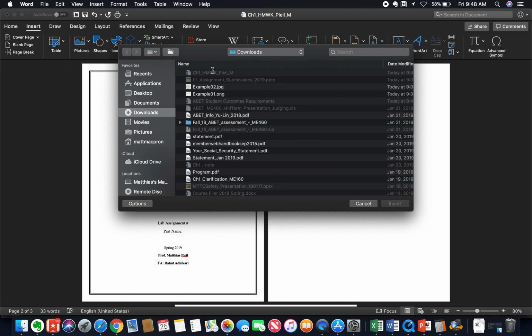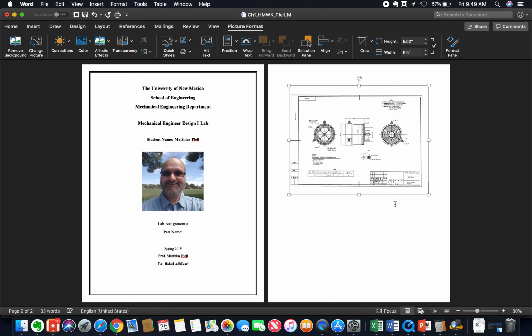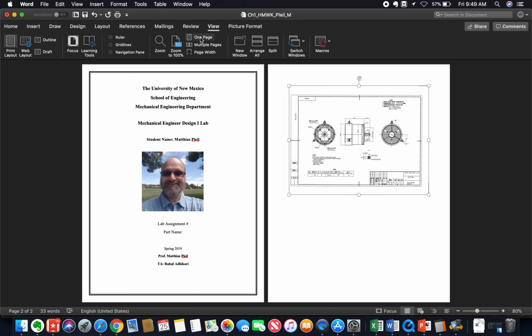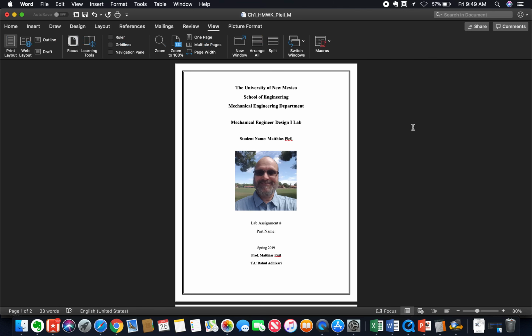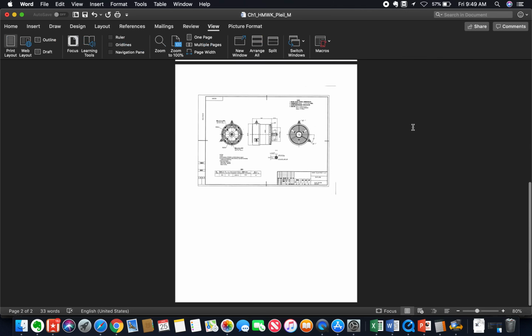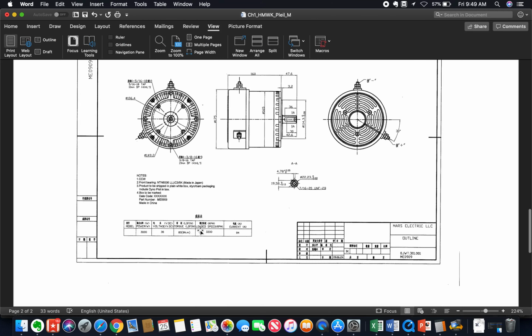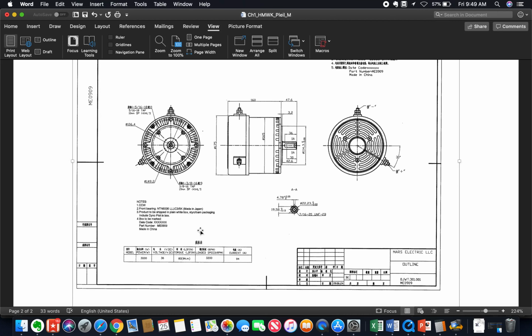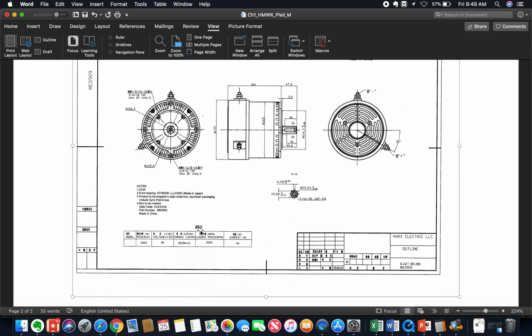And I got a couple of example pictures that I set up. So let's say I take example 1. This could be your first scan or your first part of your homework. And I hit Insert. Okay, so now I'm going to go to a different view so that you can see the second page. So I'm going to go to a 1-page view, scroll down, and I want to zoom in a little bit so I can do a page width, which gives you the full width of the page. So now you can see the image I just imported or inserted into the document.